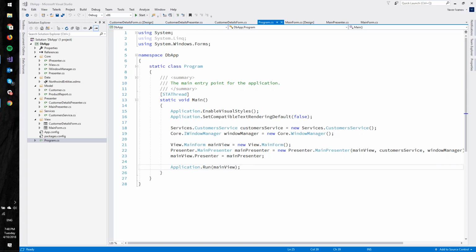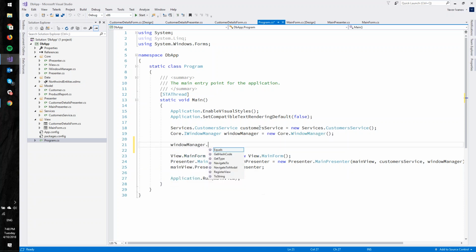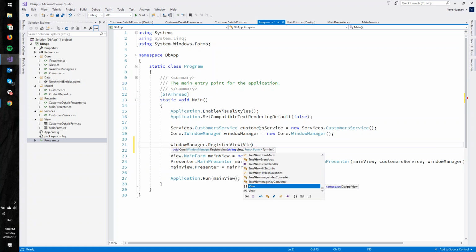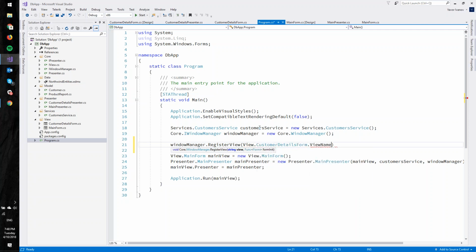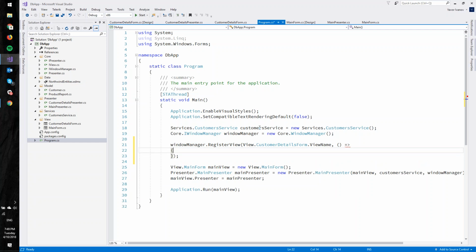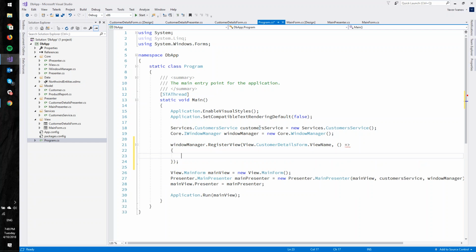So how are we going to do that? Well, we can just say window manager dot register view, and we'll give it the name of, let's go to, customer details form view name. That's the constant that we defined, and then I'm using a function here, just some syntax that will actually do the code, and it will be the same thing as we did with the main form.